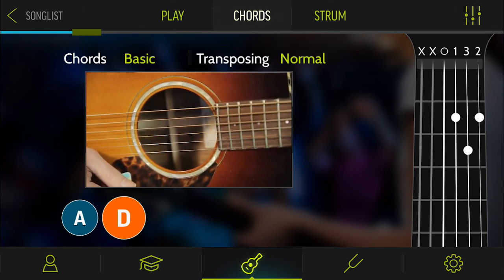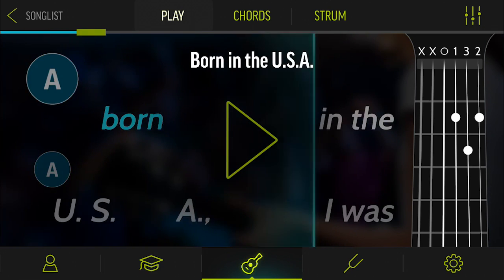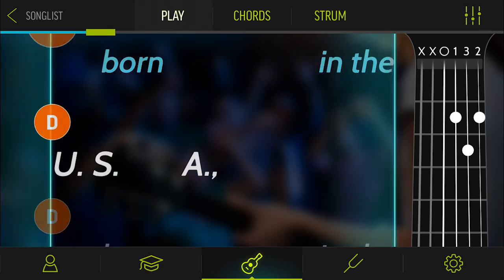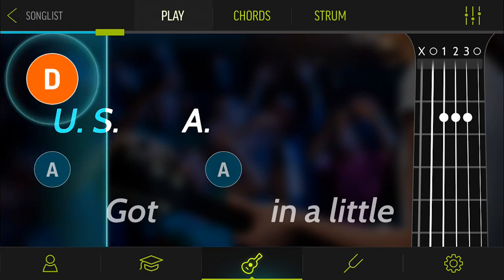So let's go back to the play, and we can just pick up from where we are. If I wanted to backtrack, I could take this little track bar and move back in the song wherever I want. Let's just start here, because we're still in the single strum part of the song, the beginning, a little bit more simplified, right?